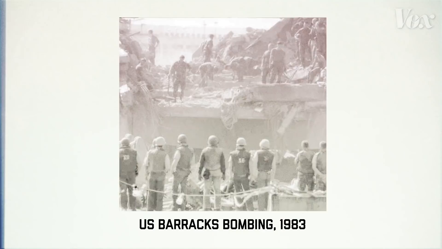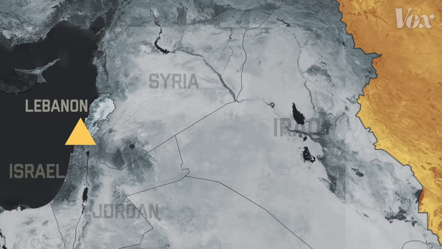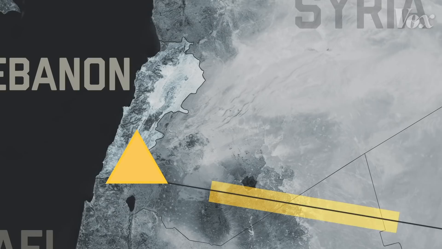Hezbollah attacked Israeli soldiers in Lebanon and launched rockets over the border into Israel. Hezbollah even bombed the U.S. Embassy and barracks, killing 304 people. Eventually Hezbollah succeeded — U.S. troops left Lebanon in 1984, and Israel pulled out in 2000. Iran's dual strategy had worked. It turned Hezbollah into a reliable proxy that could fight Israel and even the U.S. on its behalf without inciting conflict on its own borders. Iran had also found an effective way to export its ideology to Lebanon.